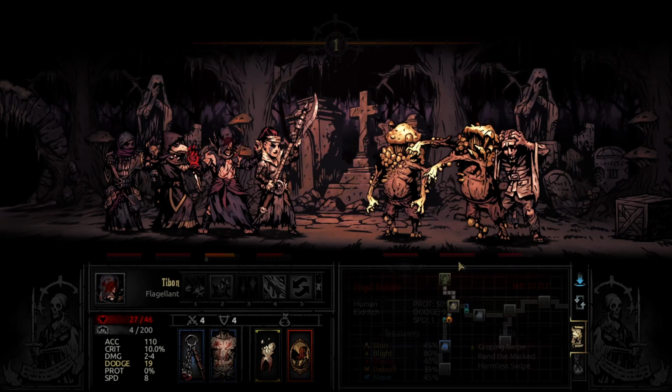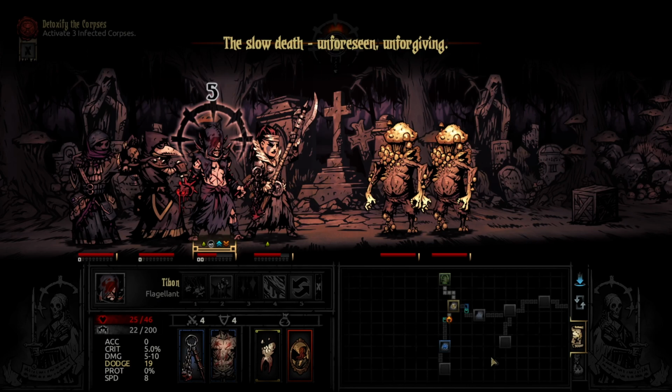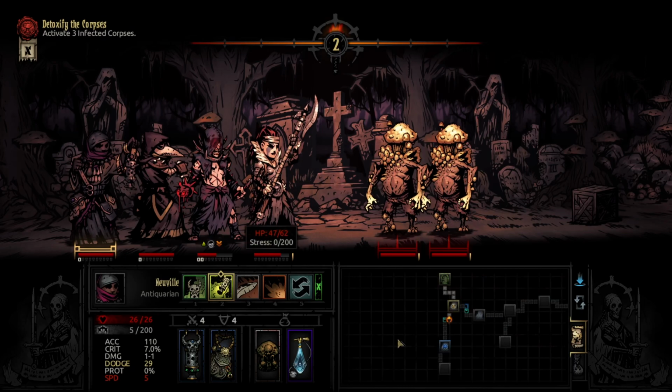Oof. Okay, let's put this on him. He dies. The slow death. Unforeseen. Unforgiving. No, he can't heal himself, but he can heal her. Leg Doctor then can heal him on his turn. We're going... How's their blight resistance? Let's go for it.